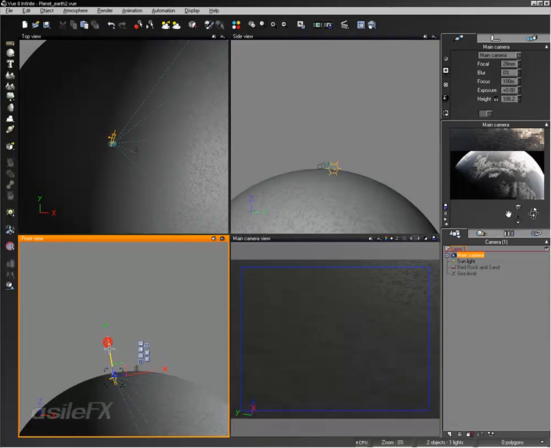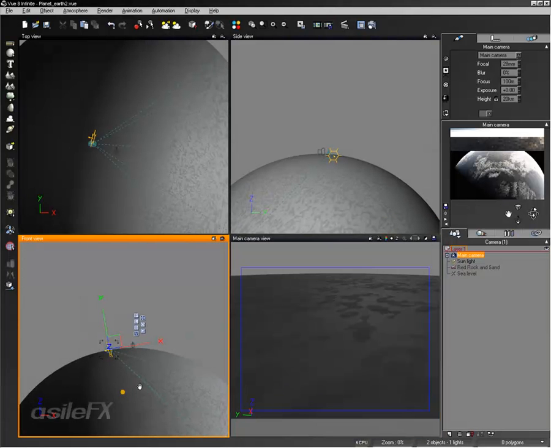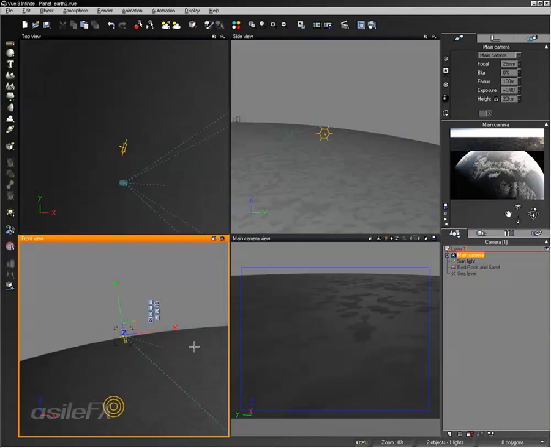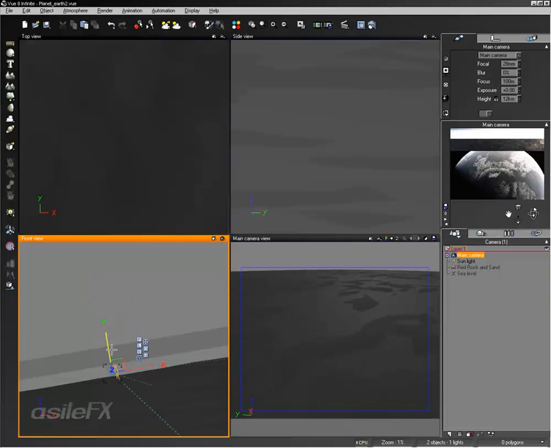And you can create an entire planet with this method. So if you're using a dynamic population, you could create forests and really create an actual entire planet, which is pretty cool. I'm going to go ahead and zoom in, just get us underneath that cloud layer so we can take a look at the terrain.